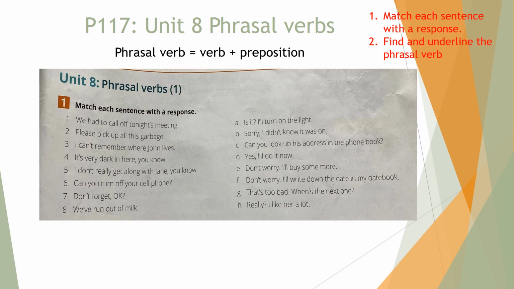Number 1, we had to call off tonight's meeting. Gee, that's too bad. When's the next one? And the phrasal verb is call off. Call off means cancel. We had to call off the meeting. We had to call off the class. We had to call off the trip. We had to call off the party. Okay, it means cancel.